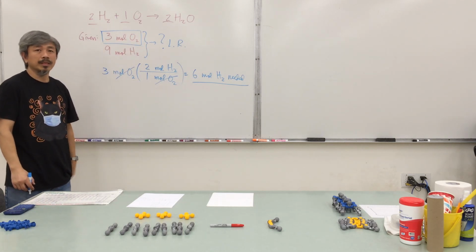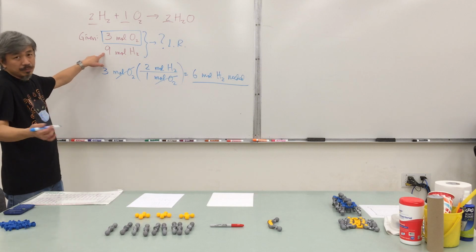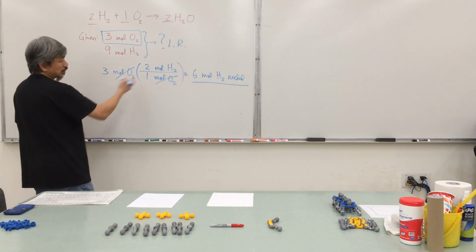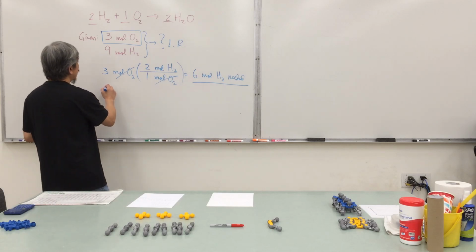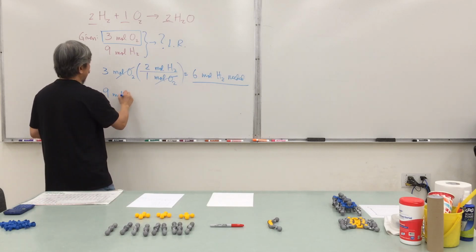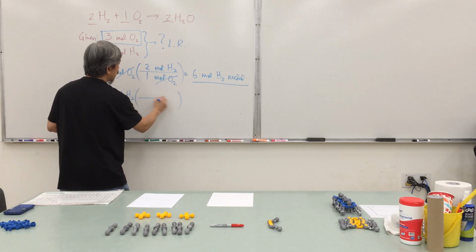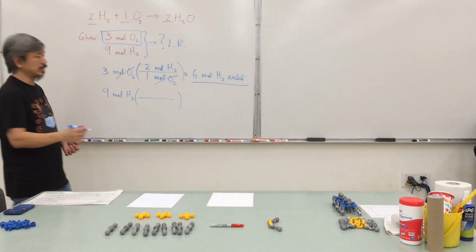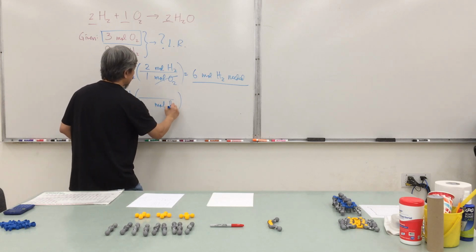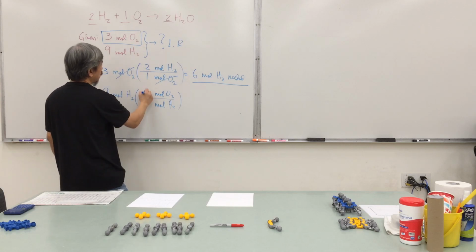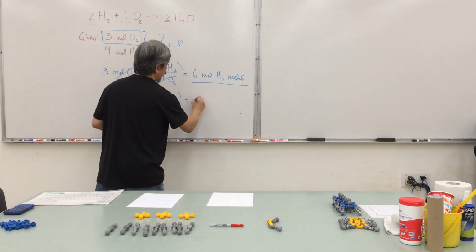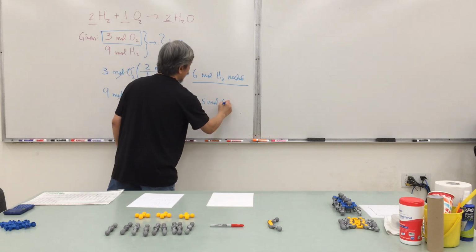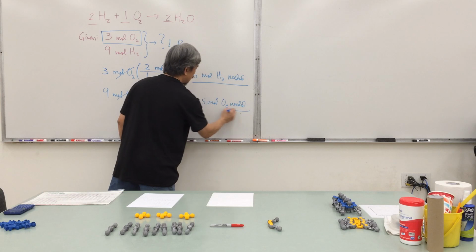That's my limiting reactant. Now what if I start off with the hydrogen? Would that give me the same conclusion? Well, let's see. As it turns out, you don't have to do both, you just have to do one. But it's always good to check just to make sure we get the same answer. So if I start off with 9 moles of H2, and I ask, if I want to use up all my hydrogen, how much oxygen would I need? Now the mole ratio is moles of O2 over moles of H2, so 1 on top, 2 on the bottom. So that goes away. 9 times the other, this gives me 4.5 moles of O2 needed.